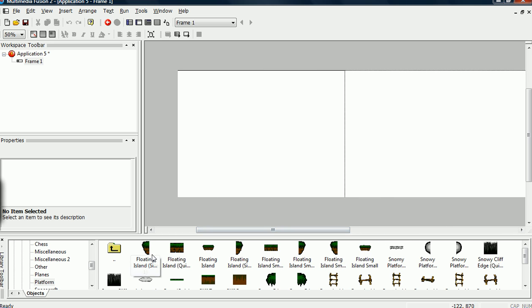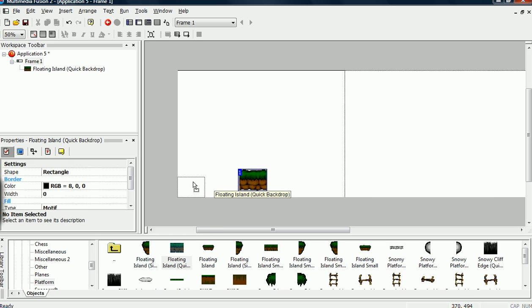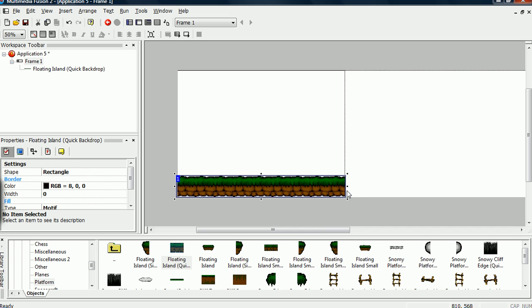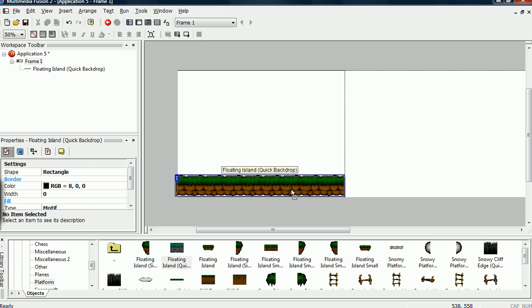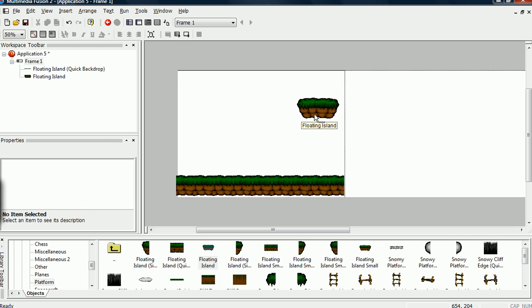So let's go ahead and start bringing some platforms in, and let's build some platforms and see what we can get started here. And this is a quick backdrop, so we can expand it, and it's going to copy what's already there. So we'll start out with just a good solid platform to start with. Let's bring a floating platform up to the top here.